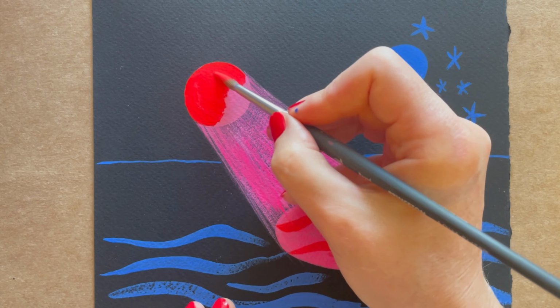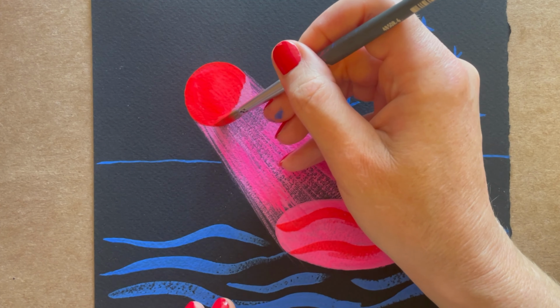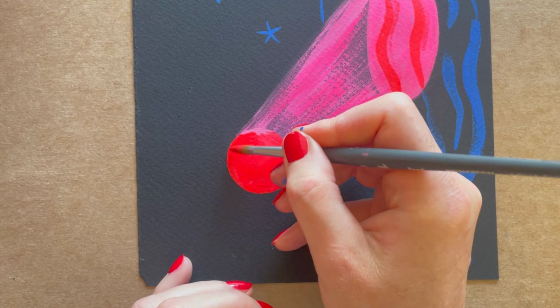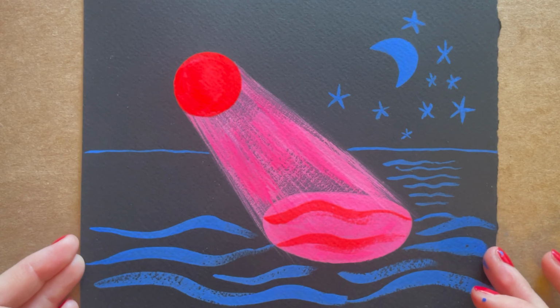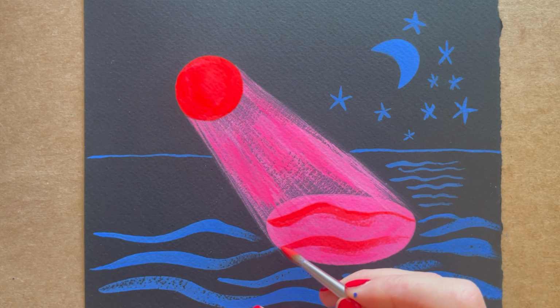However, here's a good tip. If you're using titanium white, it tends to crack if it's thick. And if you use a blow dryer and you dry it very quickly, it could crack. So I kind of just stay away from a blow dryer when I'm using titanium white, but there it is. Look at that. It's like vibrating.